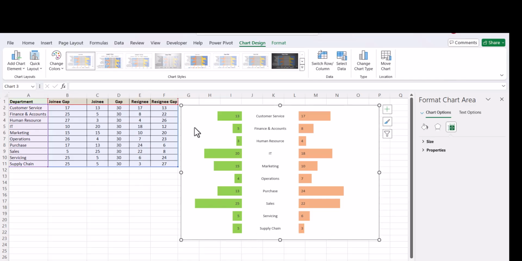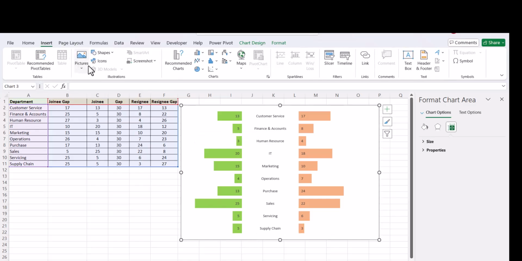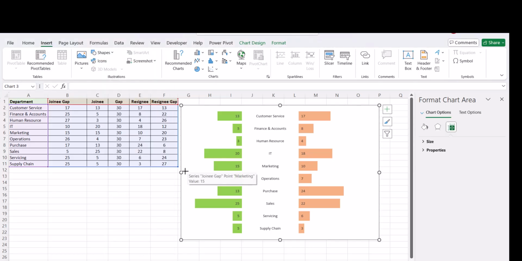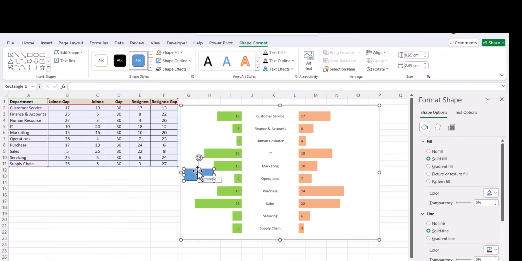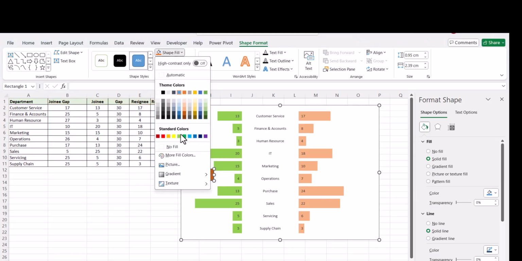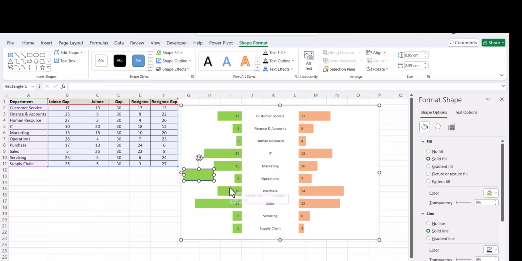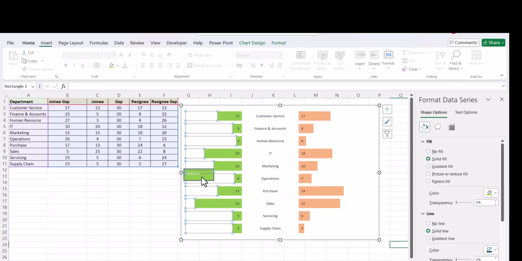The next step is you insert a shape, and for example this is a rectangle shape, and here I go ahead and fill it as green color. I edit the text and I write joinee.